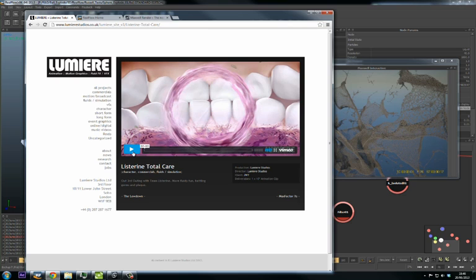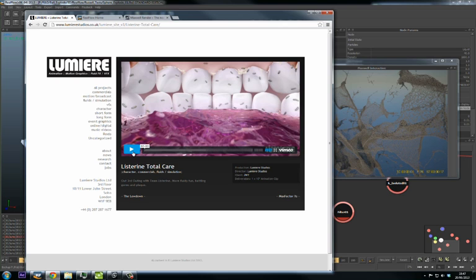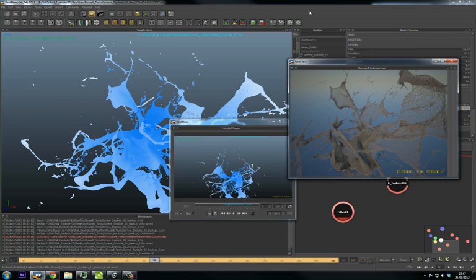And the tests we've been doing with the new mesher are incredible. The foam is much better, and especially with all the new file formats, the file sizes are a lot smaller, which is, as we all know, important as terabytes can disappear with these projects. RealFlow 2013 is just a great product, and Lumiere Studios will definitely be using it a lot more throughout the year.